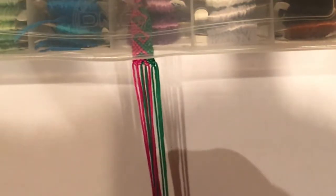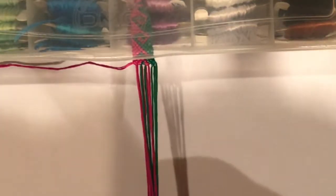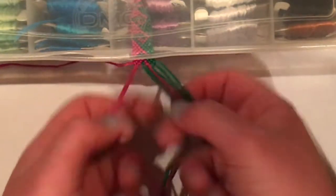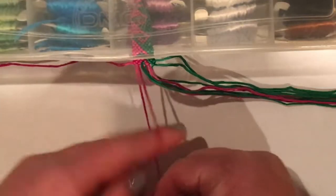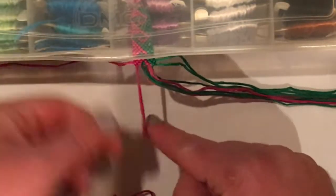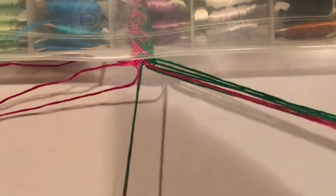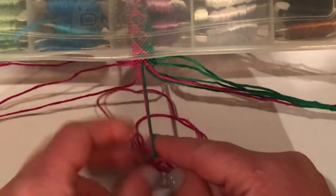Now row 4 gets a little bit more complicated because we're going to be adding in a mixed knot. So in this row we're going to be excluding our first string, and we're going to do 2 backwards knots, then a mixed knot, then 2 forwards knots. So let's take our first 2, and this is going to be backwards. And then again we have backwards. And you can see how the green is coming out of the middle now. This is starting to form into our wave.